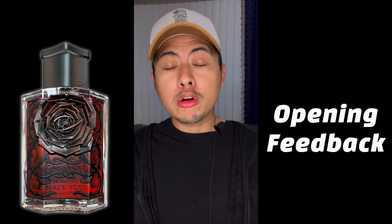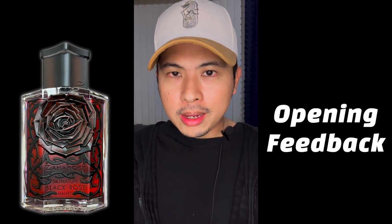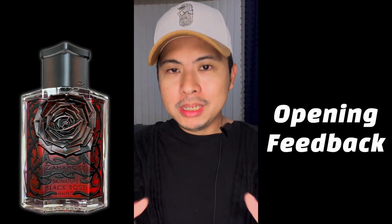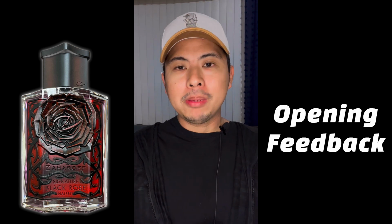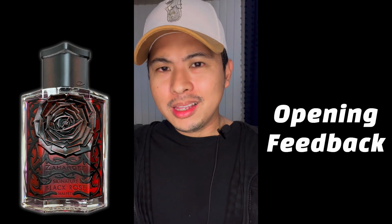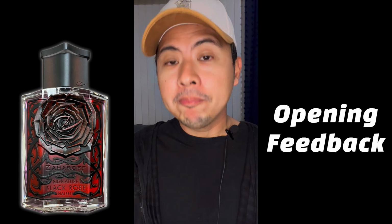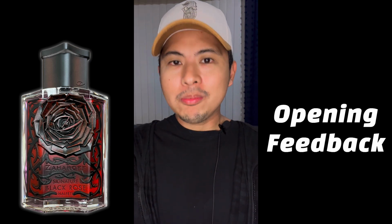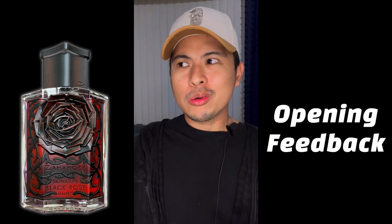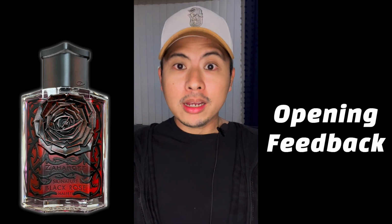Now, in my opinion, this opening right here is a great intro to rose scents for the gents out there that maybe are not familiar with rose and would like a nice transition into it, guys, because like I said, the rose right here just swirls around in the beginning and it's coupled with some spice of black pepper. So it's not really a deep rose immediately. And because you still have this citrus aromatic vibe to balance things out, it makes this a great intro for those that think rose is a risky thing. It's a nice tryout if you would like a rose fragrance.